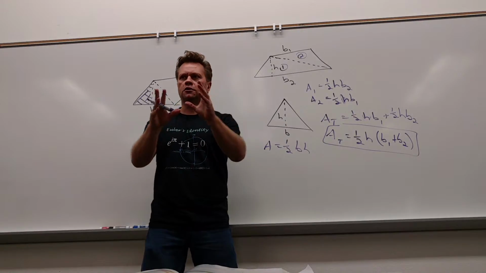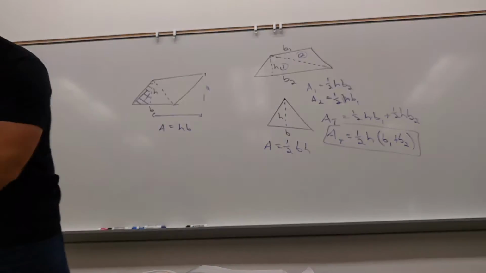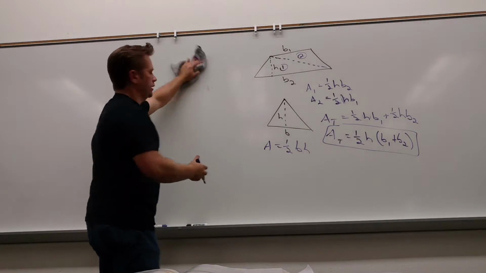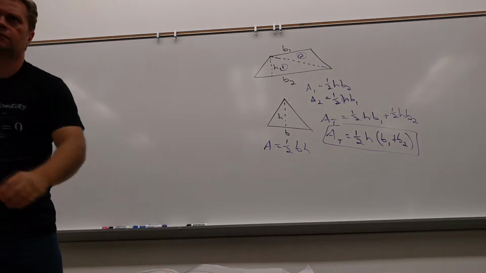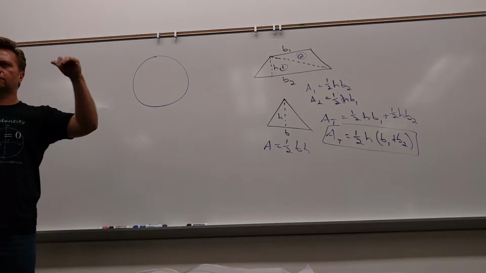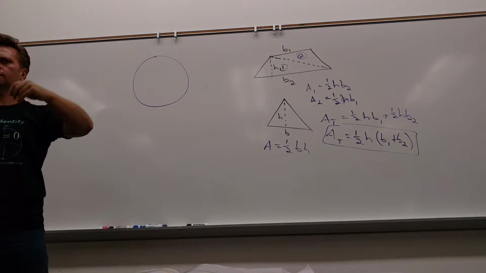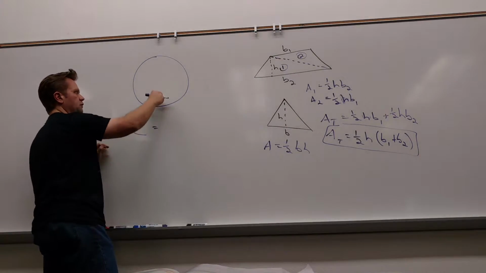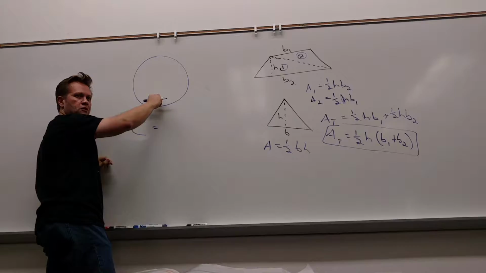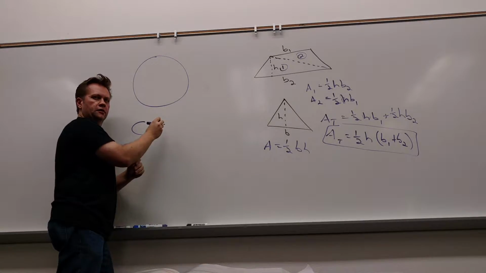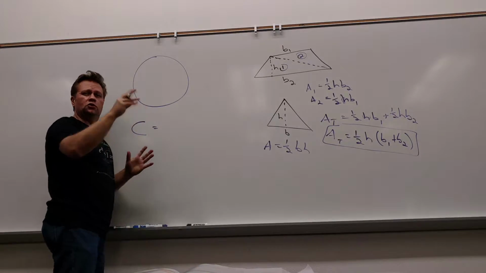All right, cool. So here's the one that'll really blow your mind a little bit. You should know the area of a circle, but I don't know if you know why it is. And this is the one perimeter formula you should know. Of course, for a circle, we don't call it perimeter, we call it circumference. So let's start here. Circumference of this circle is what? Pi r squared? No, you're thinking about area. Diameter, radius.